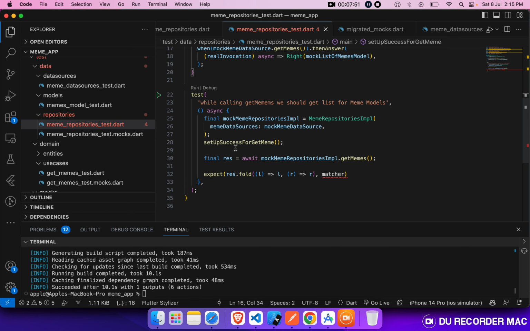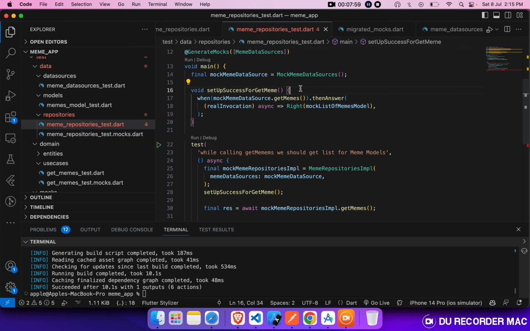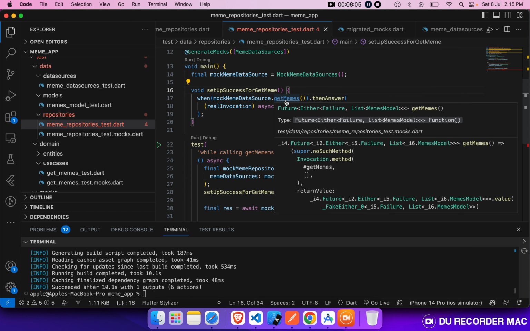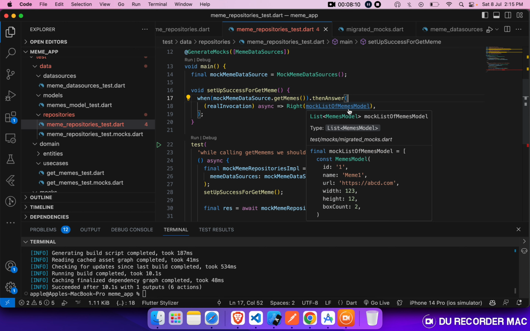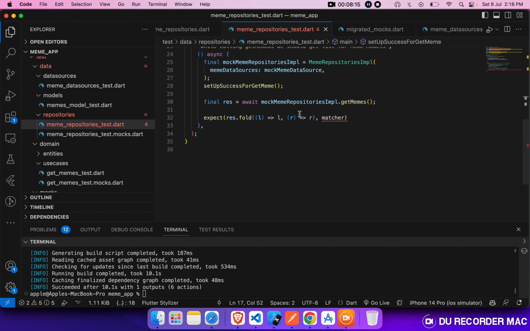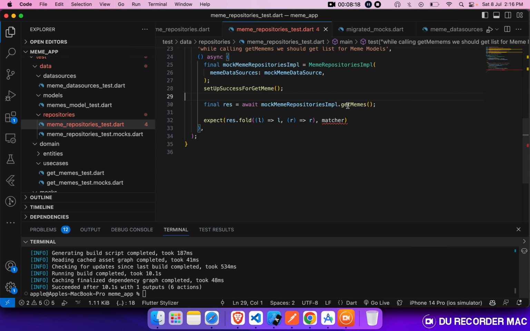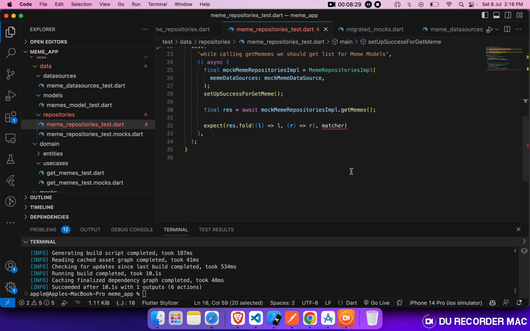We are saying that once you come to line number 28, we set up success for getMeme, and once this getMemes method is called on the data source, please return the right side with the mock list of models.